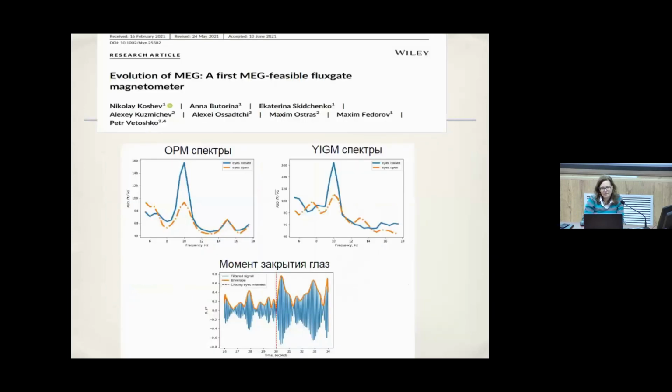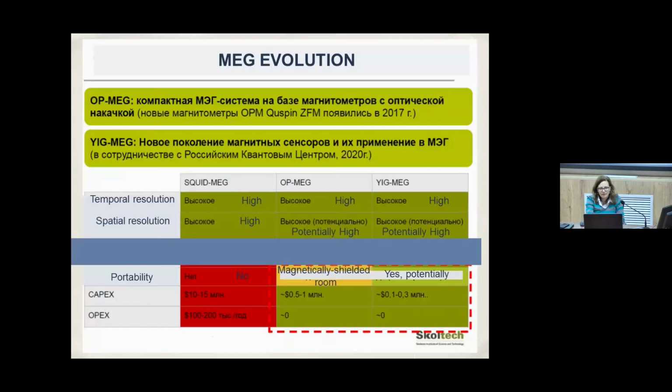And here, they did at the beginning a simple eye closing, eye open task to show that they indeed measure brain activity. So that localizes the alpha rhythm, and you can see that indeed opening the eyes decreases the alpha activity, and you can identify the point of closing the eyes, and both of the sensors work fine.